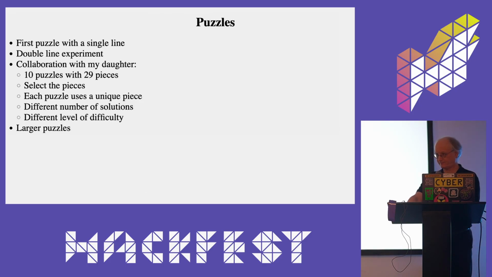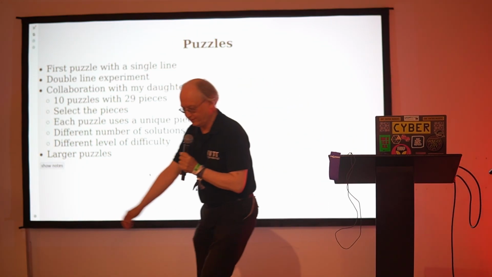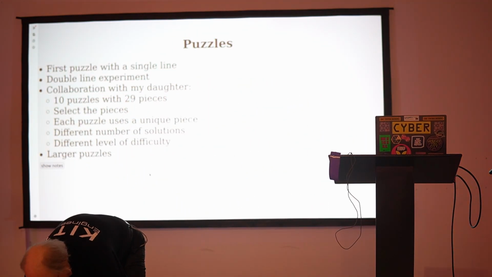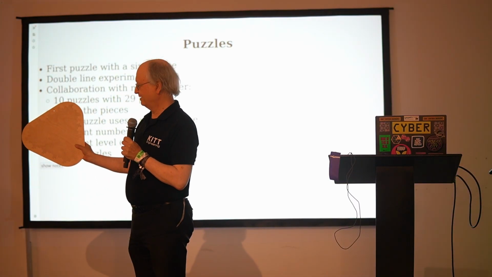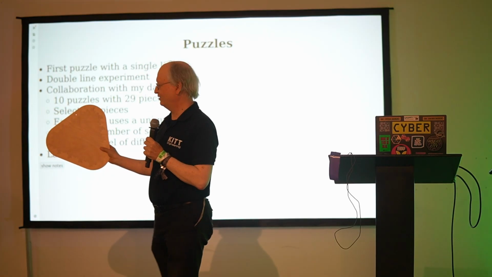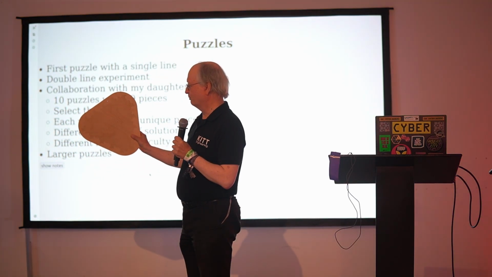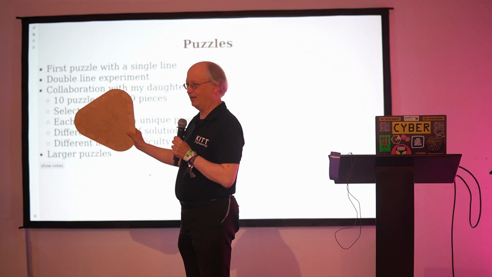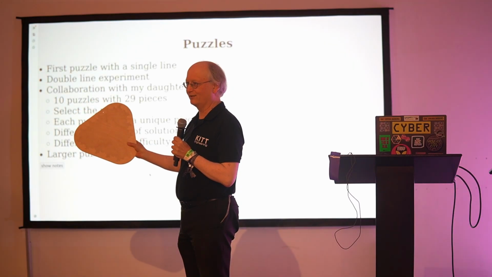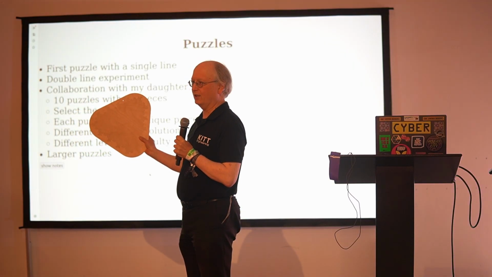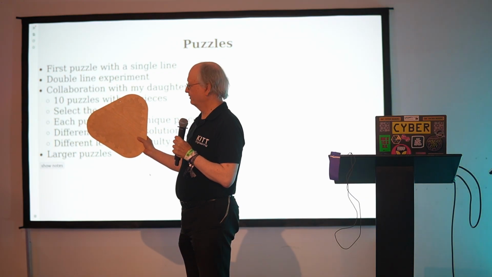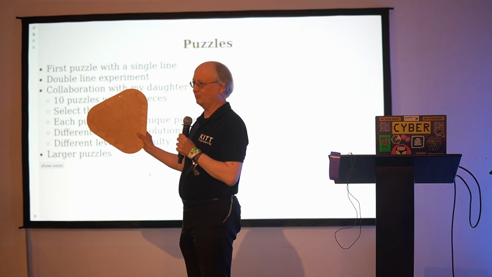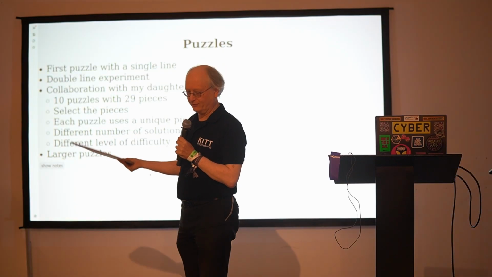Okay. So what are the puzzles that I've made? Now, the first one that I've made, and that's also in the photo in the background on the website, is this one. And I don't know whether you can see it, but it looks very fine. But it has one problem, that the pieces almost cannot come out because they are too close together. And I've cut it with a single line. And that makes it very hard, it makes the pieces almost stick together and they're very difficult to get out.